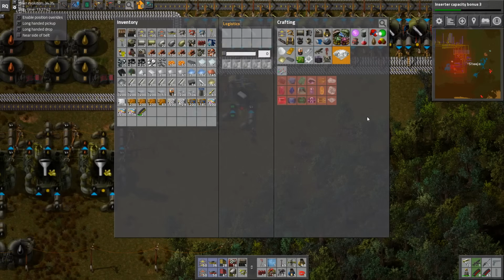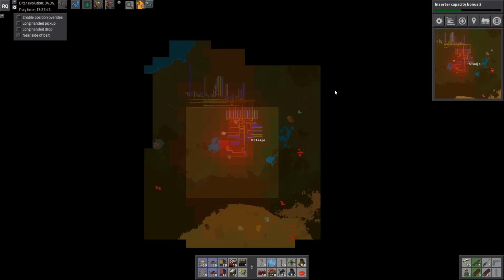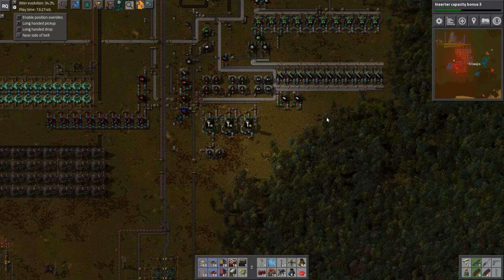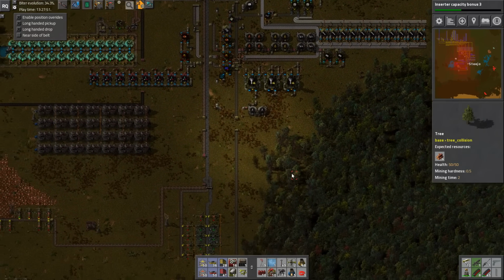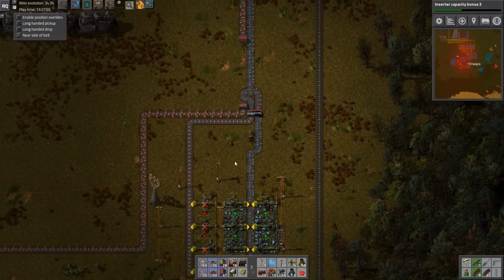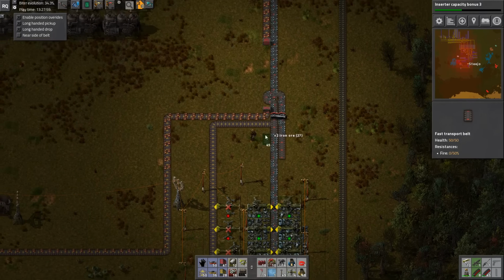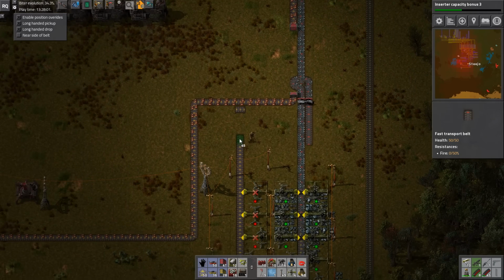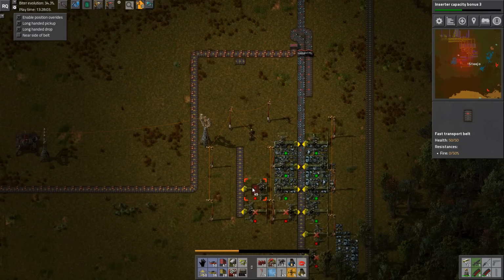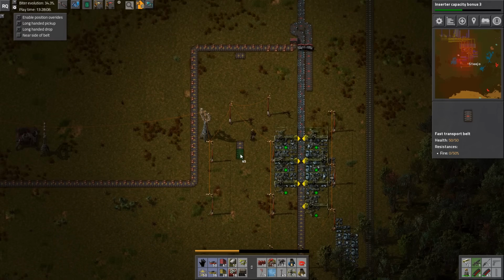Right, so I actually want to work on that just now. I need some diamond ore, so I need to find some gemstones then. Wow, okay, we have rapidly worked through our supplies of pretty much everything on this planet. That's kind of mental, actually.